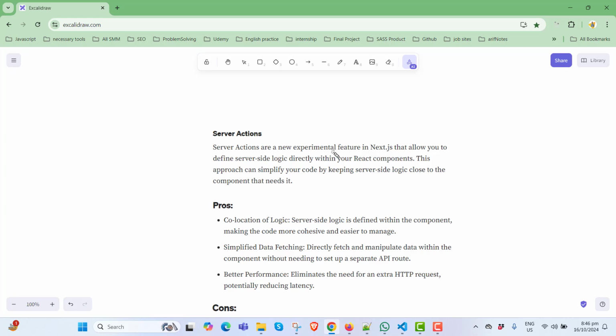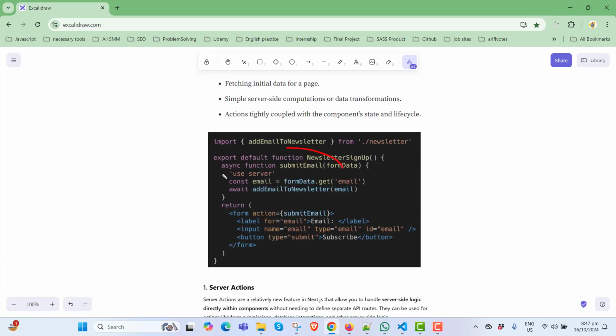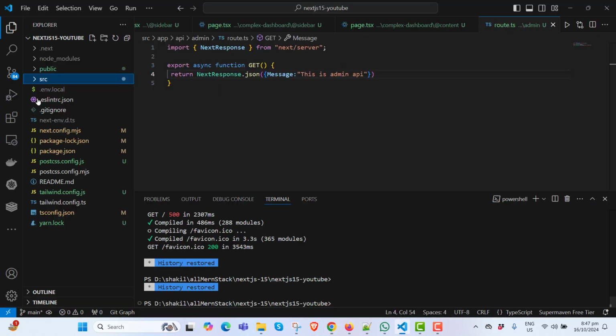Server actions are a new experimental feature in Next.js that allows you to define server-side logic directly within your React component. This approach can simplify your code by keeping server-side logic close to the component that needs it. So the logic is very close, not separate, as I have shown you.